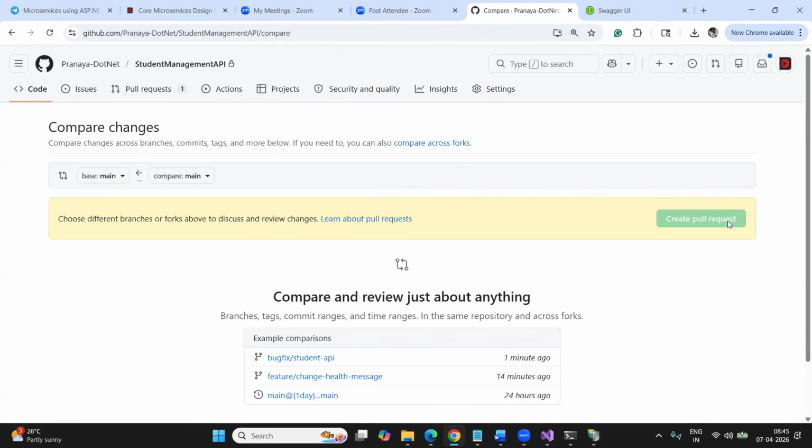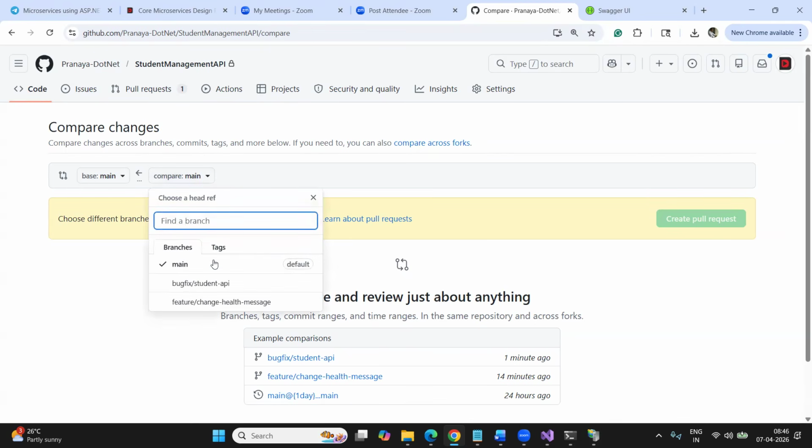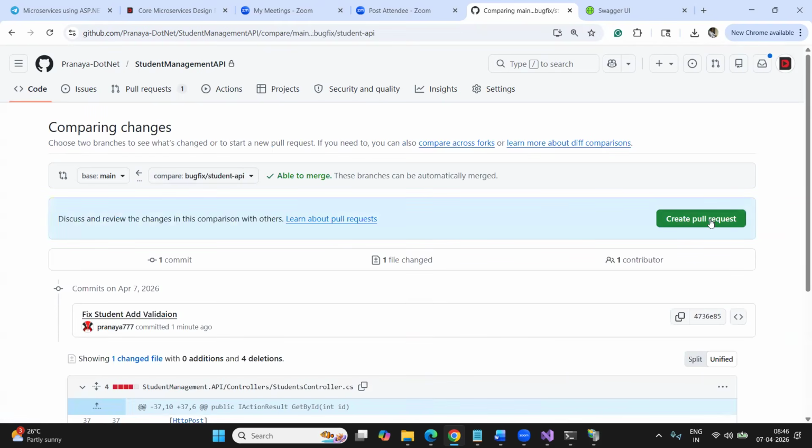So again, you need to create a new pull request, right? How can you do it? The base branch is main, and here you need to select this one. You have to create a pull request. Fix student add validation.